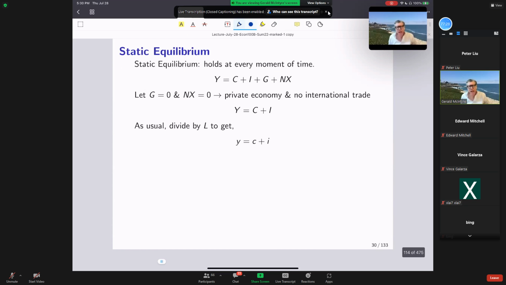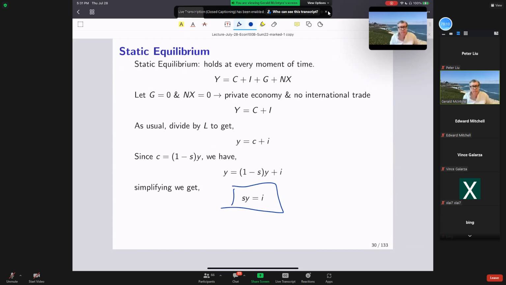Next step is, I know what C is. I know C is a consumption function like this. We just did this two slides ago. All the GDP that isn't saved is consumed. And so I can put this into this function. Substitution gives me that. And then notice I have a y over here, and this will be a 1y, because when we multiply through the parentheses, there's a y there. And those two will cancel. And so simplifying, if these two cancel, and I put the sy on the other side, I get this expression. That's a key expression.